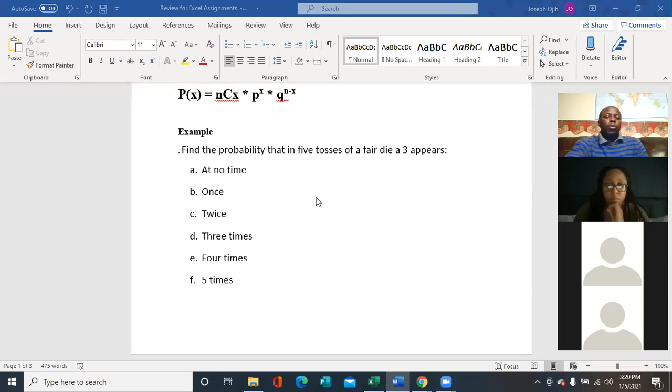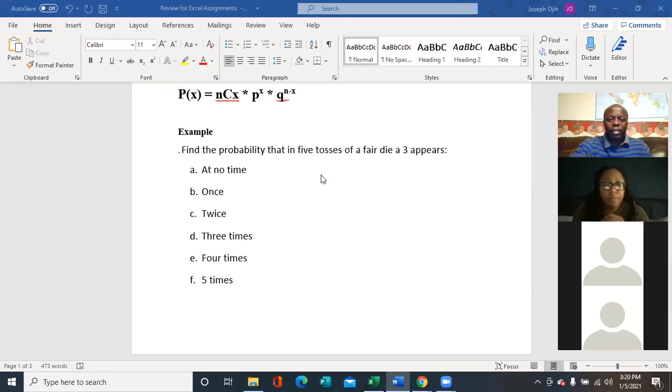Now, in this case, it says at no time, once, twice, three times, four times, five times. What I normally do, this will take you a long time to calculate, and of course, you know the chance of making a mistake too. So what I do in Excel is make it faster.